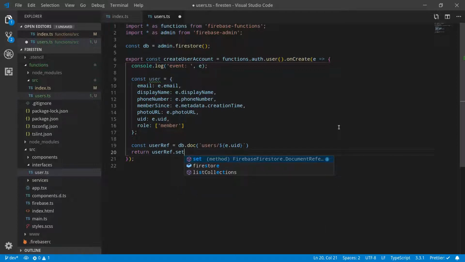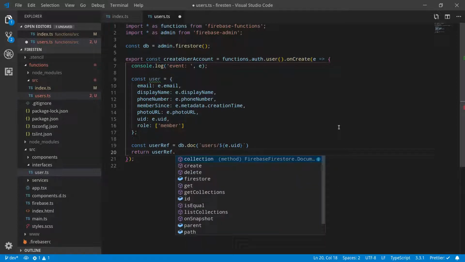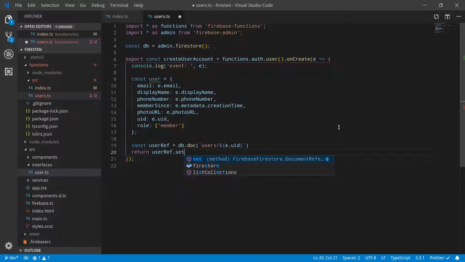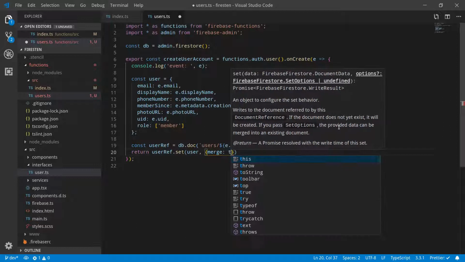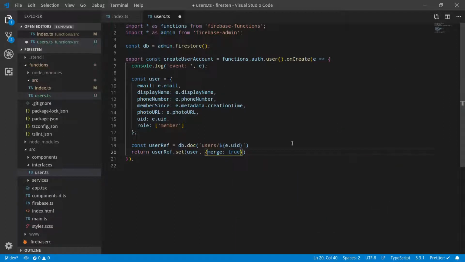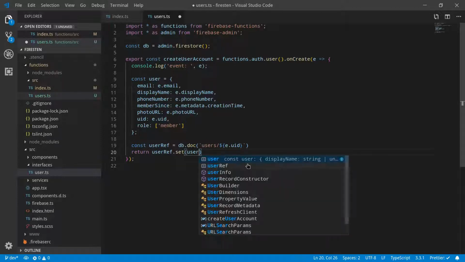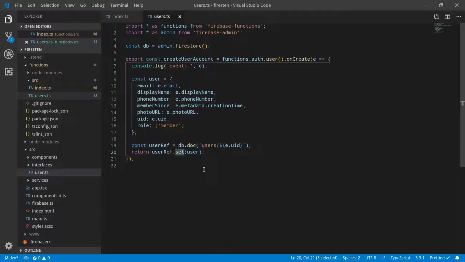userRef.set is a method that you can use from Firebase. You have create, delete, get, and set is a method of the doc that you can use to save it, and it is destructive. So if you're using this somewhere else, which we will later, you need to pass a merge option to it, in case we are adding more information to this user. But here, because we are creating it for the first time, we don't have anything there, so it doesn't really matter. But just remember, the set method is destructive. It will remove anything that you have under this user's ID.